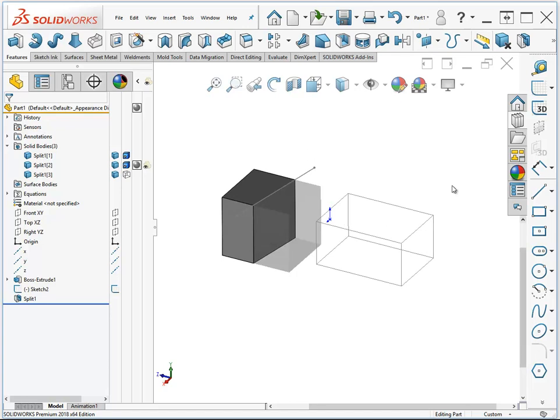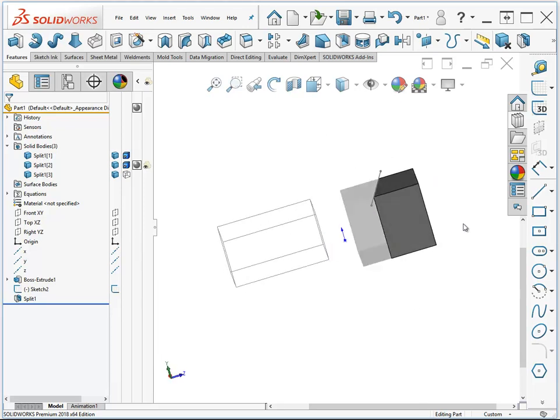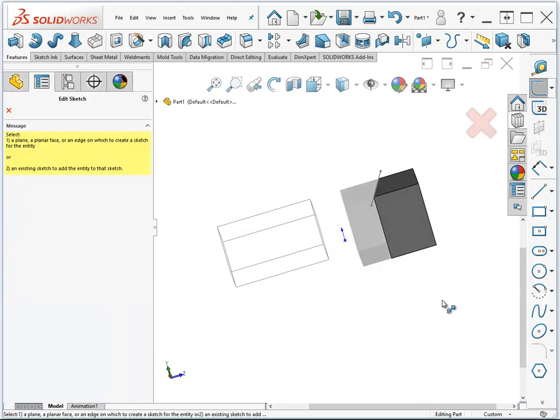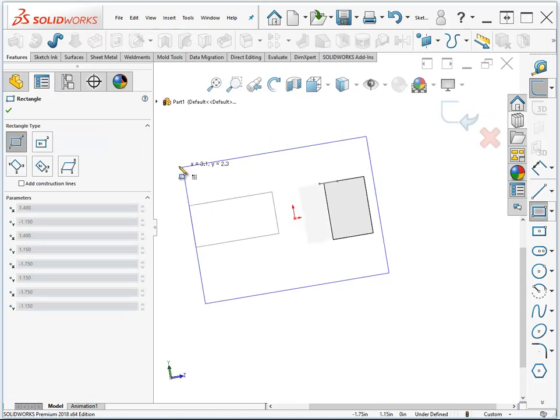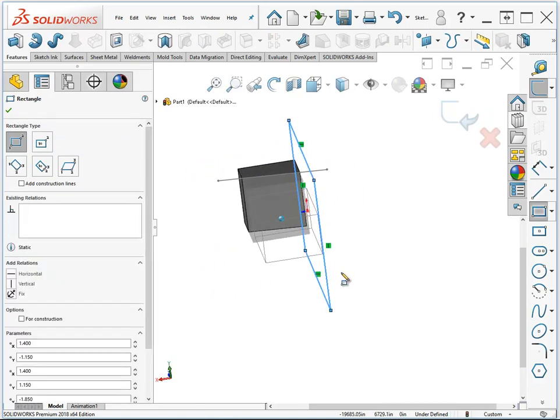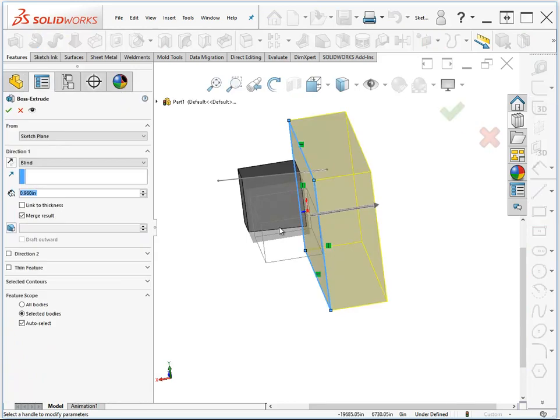You can also take a body, and let's just draw a sketch that goes on this back face. And I'm going to make this new feature bigger than everything else. By default, the feature manager is set to merge result.